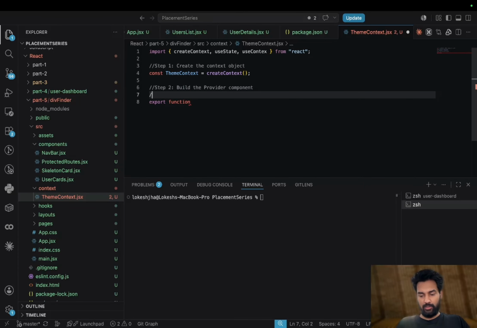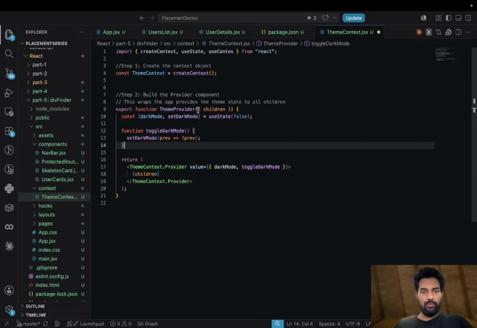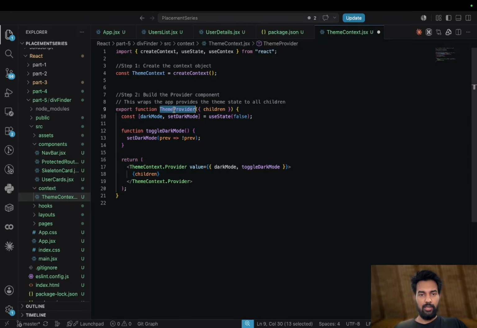Also, I will add that this wraps the app. So this wraps the app provider and provides the theme state to all children. Here we have the theme provider. Here we have darkMode and setDarkMode. This is the useState, as we already have knowledge of how we use state.